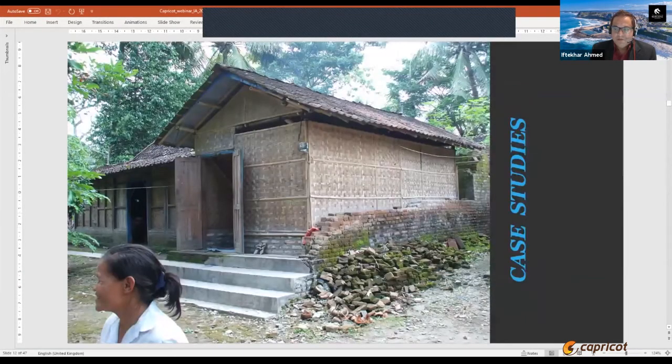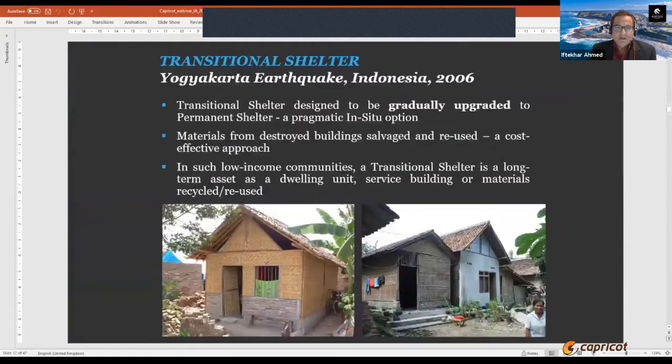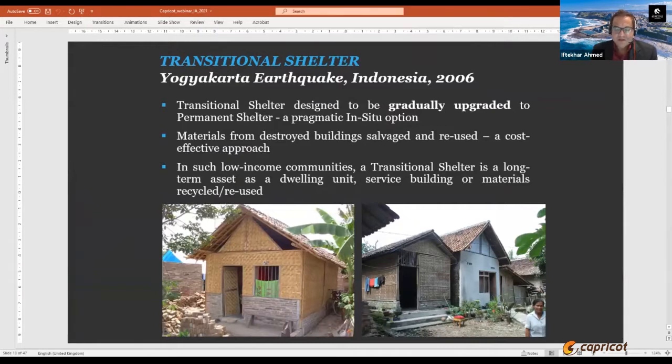So just to give you a few examples of case studies. This is an example from Indonesia and the transitional shelter example that I talked about. As I was highlighting in the case of Haiti, this notion of transitional shelter is problematic, because in some cases agencies provide transitional shelter and then they leave because they don't have resources, understandably, to provide anything more than that kind of short-term support. And those transitional shelters eventually become permanent shelters. They never go away. They're not transitional.